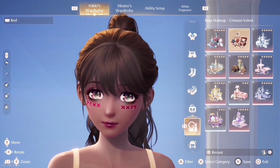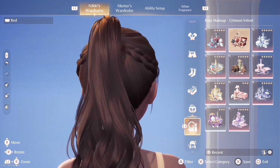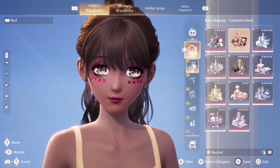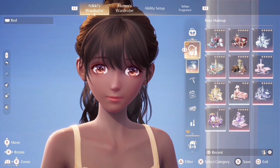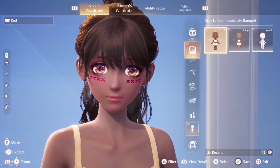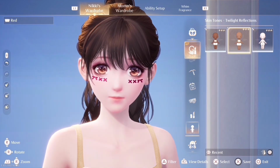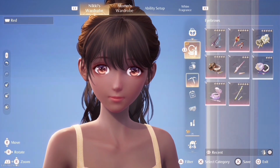For the makeup, yes. I think it's very different from what we've been given before, and I really do appreciate that. I've noticed some of the community has been asking for more gothic slash darker themed suits slash makeup. So I think this one came at a great time because everybody's been wanting it. So I'm happy it exists and I'm happy it's here and I own it. So yay! The individual pieces of the makeup.